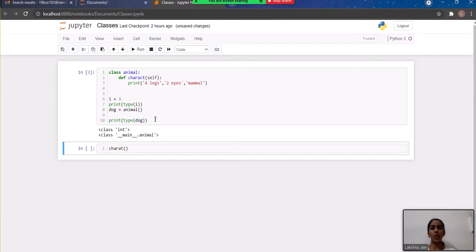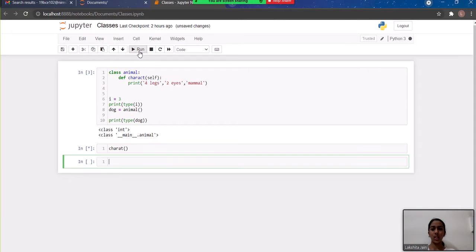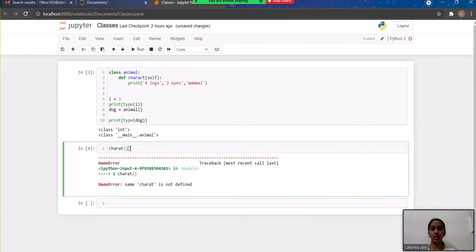Now we will see how we call this method from the given class. Can I use this? I'm just simply calling the function. Let's run this. Okay, here it shows an error. Why does it show an error?